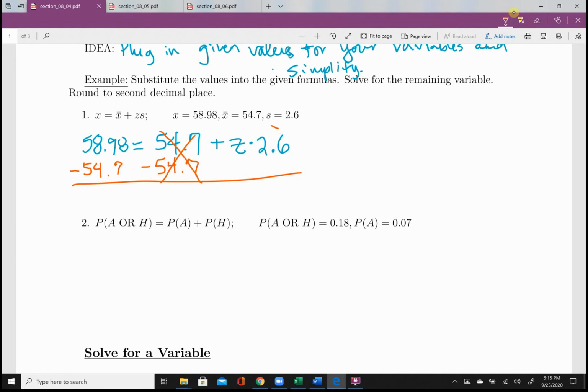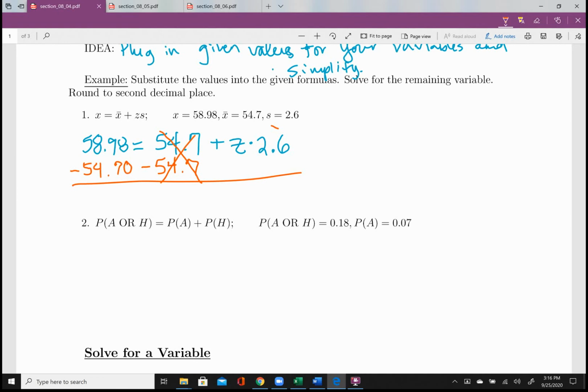But the first thing you need to do is do any APOE or SPOE. If you remember from my previous lecture, that's addition property of equality instances or subtraction property of equality, respectively. And notice also that when I subtract these decimals, if I'm going to do it by hand, I need to line up decimal places, and also notice that there's a little empty spot and you can put a 0 right there if you want to.